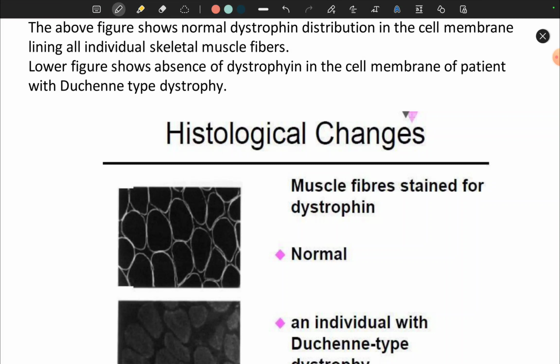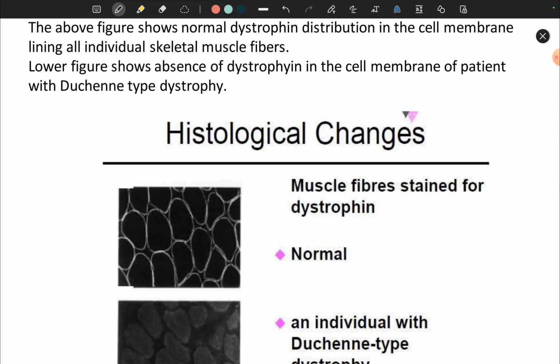So it means it's present. That's it. It means that the dystrophin is present in the membrane, so this is normal. If we take a sample from any one of you, we get this result, which is normal. We get the lining, which is dystrophin, the protein lining the muscle fibers. This stain is for the dystrophin only. And this is from the patient.